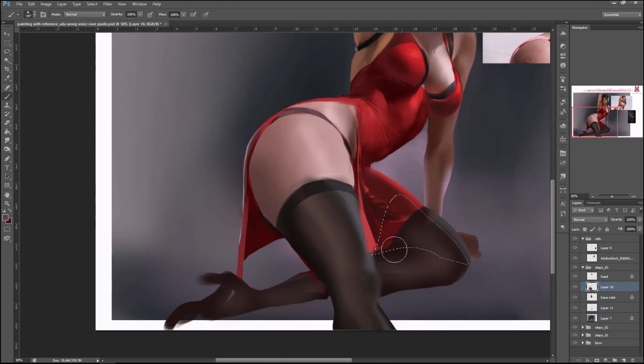I'm gonna select the inner thigh right here and put a bit of shadow on this side. And then select this area in particular and push shadow there. And I'm going to paint in some skirt wrinkles.